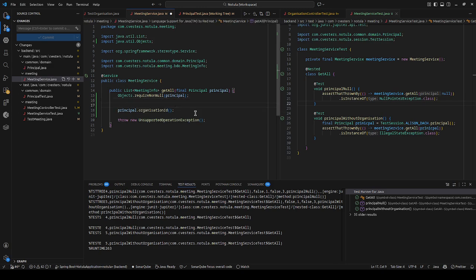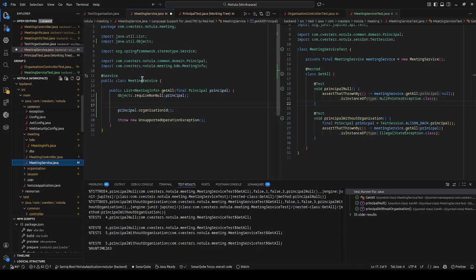Okay, but so what do we do in our meeting service? Well, technically we don't have anything right now. So from here on, we basically only have to call the storage gateway, and we are good to go, I guess. Mostly good to go.